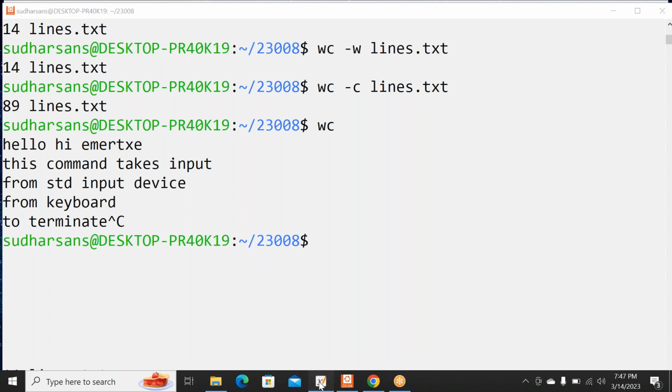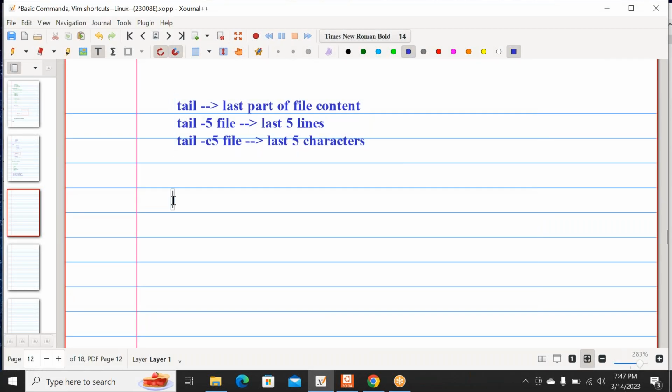We'll just summarize what we saw. What will wc give if I pass some file name? It will print the line, word and byte count for each file. Multiple files you can pass.